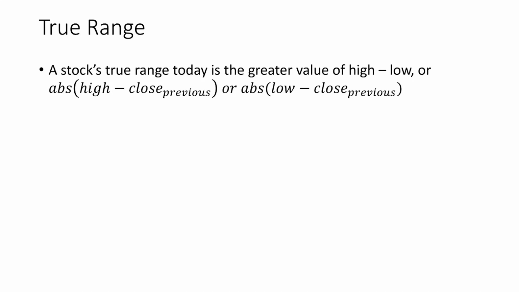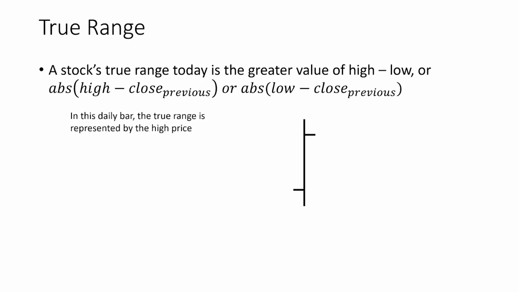So you're looking at the greater value of either the high minus the low, which is range, or the absolute value of today's high minus the previous close, or the absolute value of today's low minus the previous close. So it's true range, not average true range. You've got to figure out the true range for every date. And I think this is the next thing that we're working on with MetaStock, getting this put together so it'll just automatically scan for these, because MetaStock's scanning capabilities are amazing.